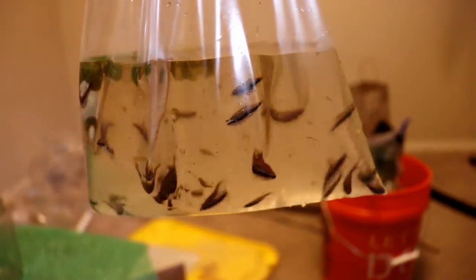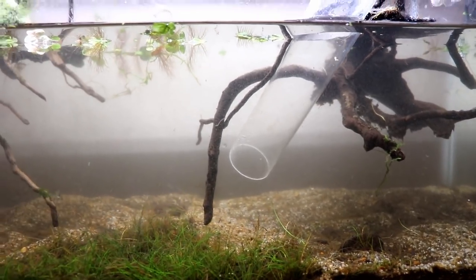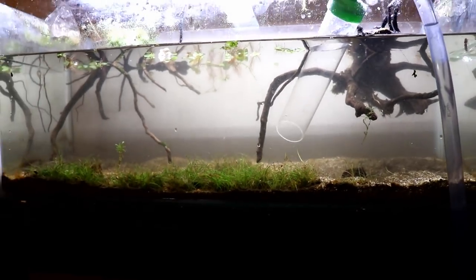Let's take a look at this one. Look at all those fish. Ziggy's in there. What's up, dude? All right, we'll put these back. I'm gonna go ahead and grab the last few fish out of here, and then we're gonna load up the tanks and hopefully get back to the new place in one piece.